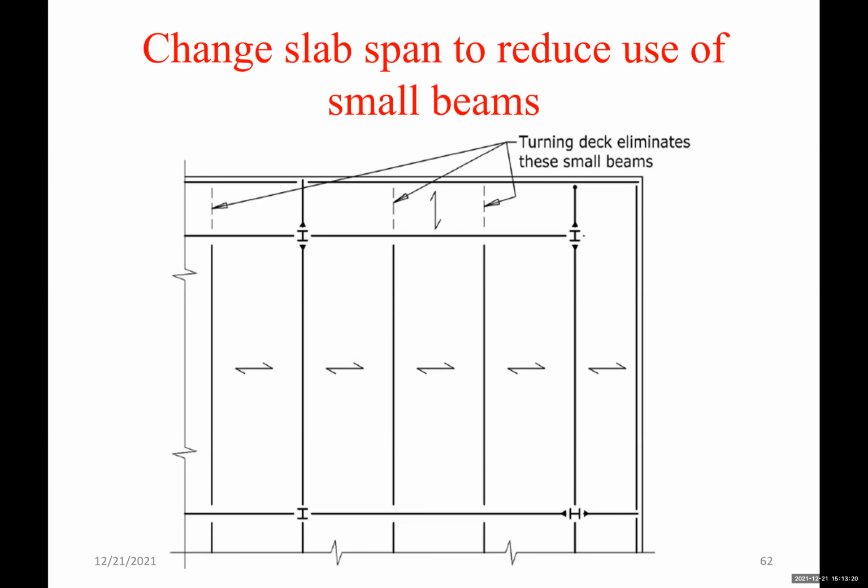Okay. For example, here, change the slab span to reduce the use of small beams. In this case, we can see the direction of the slab is left to right. If we continue the slab left to right on the cantilever, then we have to show those beams as dashed lines. So those short beams as dashed lines. So we have to use those. However, if we just change the orientation of the slab, then we can eliminate those little pieces. Okay, that's what we're talking about when we talk about little pieces. These are short beams, this could be 4 feet, 4.5 feet, 5 feet, maybe 3 feet or something like that, small pieces. So we can eliminate those by doing that.